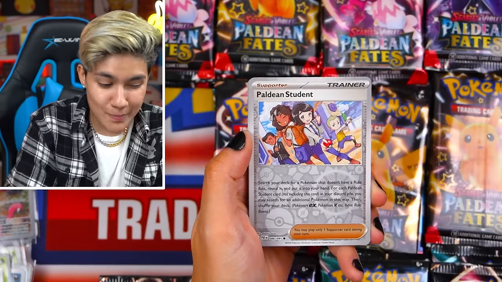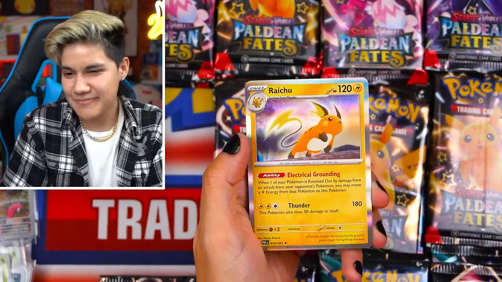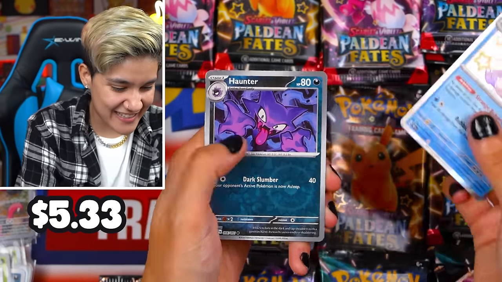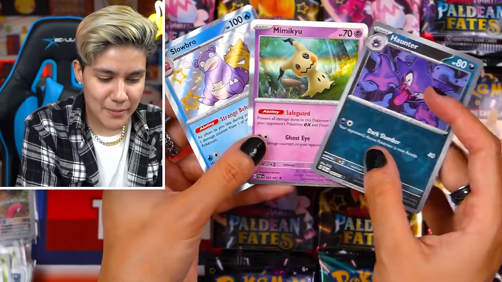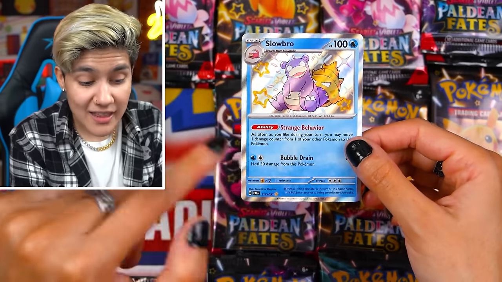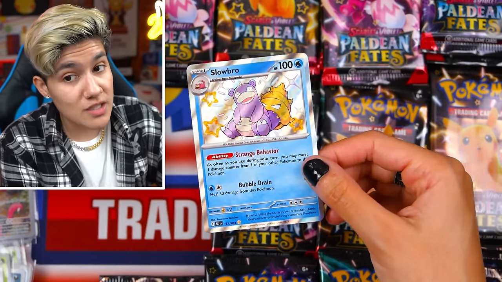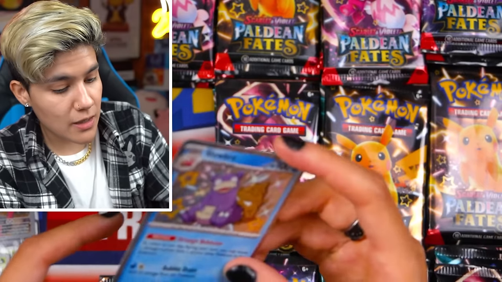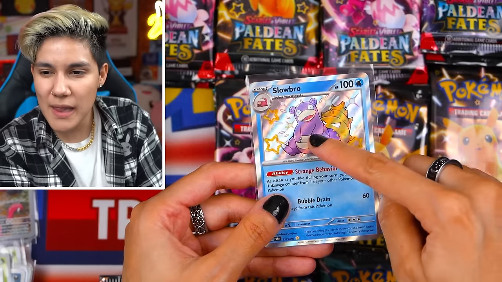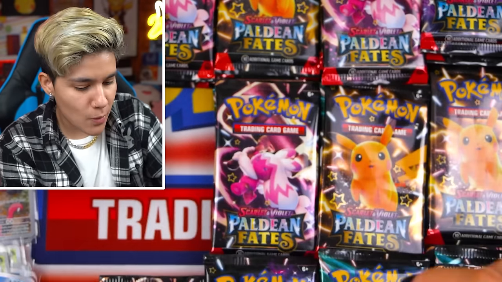All right, we got the Mouse Hold Paldean student, and there's nothing. Gengar, oh, Slowbro, sick. Slowbro baby shiny right there. Mimikyu Holo. We still haven't seen that Mimikyu shiny rare yet. This is great. There's Slowbro. There's also a Slowpoke in here. We'll keep an eye out for the Slowpoke as well, but it's great that we got the Slowbro, kind of a purple and gold situation on the Slowbro.